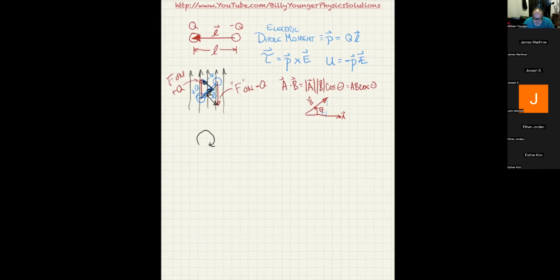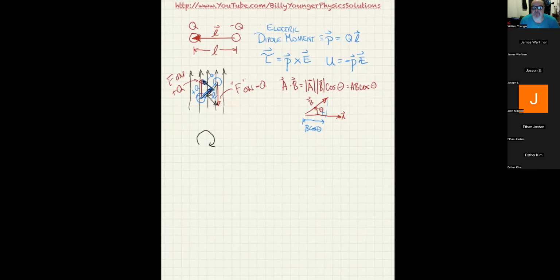And you can even see, obviously, if you made this into a right triangle, okay, you can see that this little bit right here is the B cosine theta. So the dot product is sort of taking A and multiplying it by the component of B that's parallel to it. So that's why we often use dot products to find components that are parallel. You could also make a right triangle using A, and you'd find it's A cosine theta times B. So in that case, you're thinking of it as it's finding the component of A that's parallel to B. Both are true. That's the main thing. Okay. So that's what dot products are.